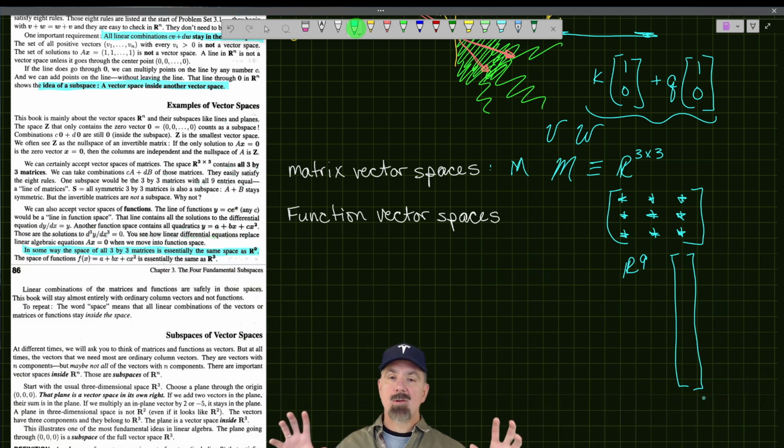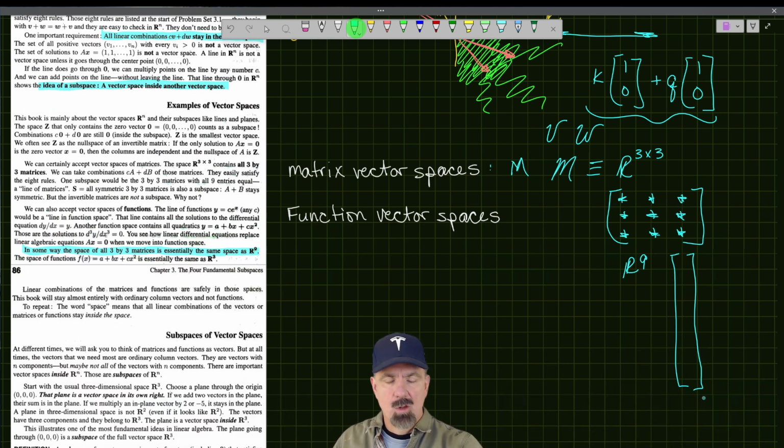When we think about these 3 by 3 matrices, again, we think about closure under scalar multiplication or vector addition. Let's say the scalars are still real numbers. If I grab one of these 3 by 3 matrices and multiply it by a scalar, do I still have a 3 by 3 matrix? And the answer is yes. So it's closed under scalar multiplication. If I grab two 3 by 3 matrices and sum them, I still have a 3 by 3 matrix. So it's closed under vector addition. The vectors themselves are the matrices, and they satisfy all the requirements for a vector space, which he outlines at the end of this section, right before we get to the problems.